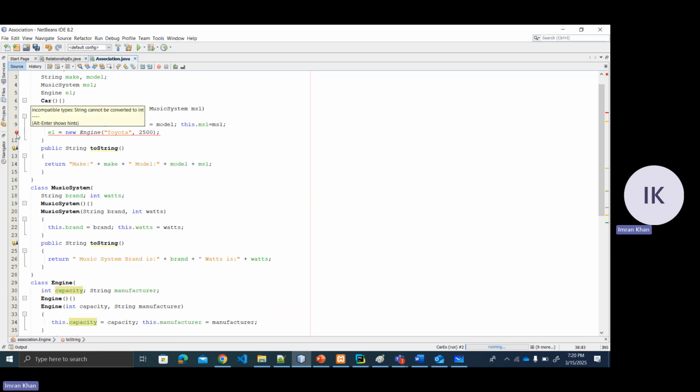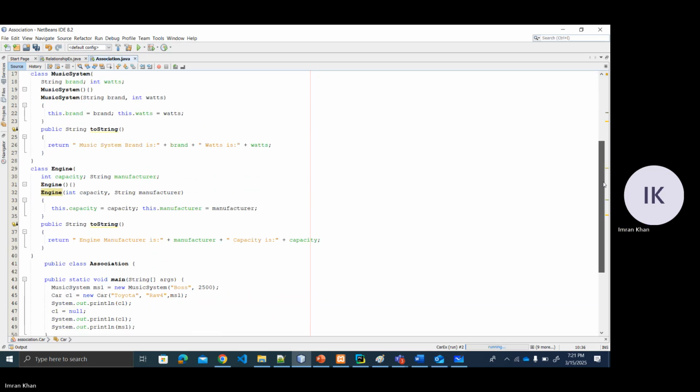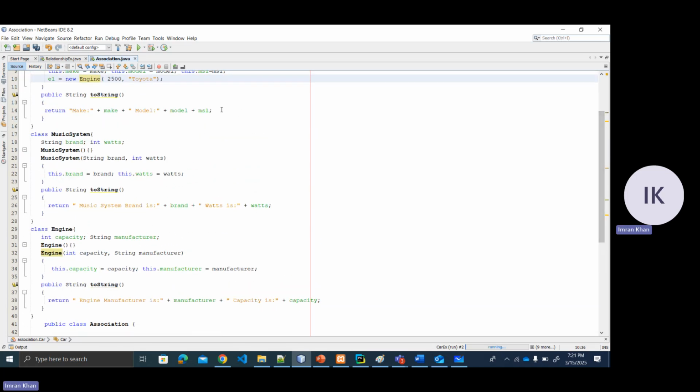So here, while displaying this in the car, why is it showing me this incompatible types, String cannot be converted to int? Fine. I think I'm passing first the capacity, then Toyota. Okay, so now everything is fine here.